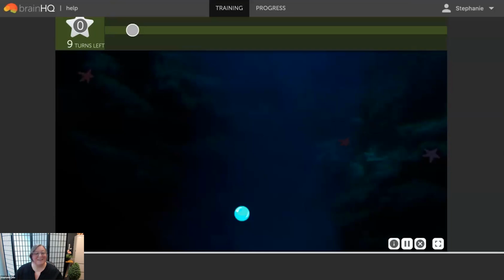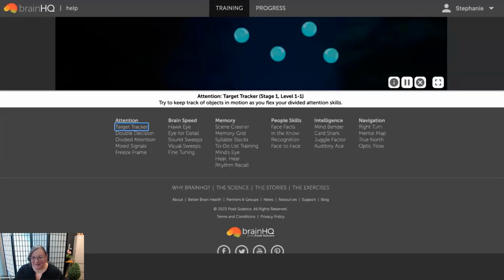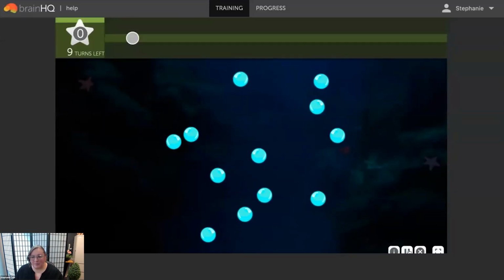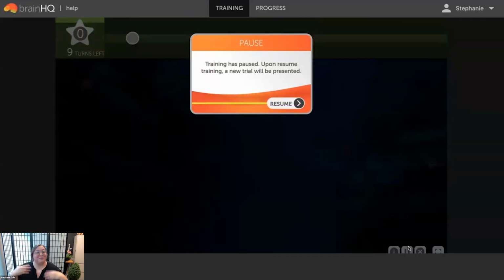Nope, but that's okay. Anyway, so all of the exercises, like I said, now have these keyboard controls. So please feel free to use them at your leisure, give us feedback on them. There are also quite a few things that we've done to make BrainHQ easier to view. And there have been a lot of considerations made behind the scenes, both when organizing the website and developing exercises that takes this into account.